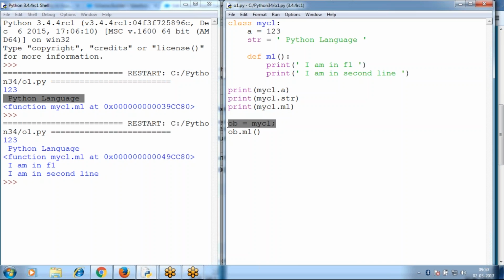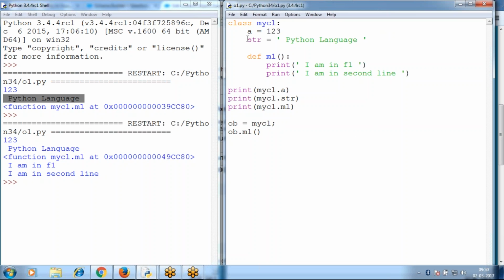When you create an object, ob equal to MyCl, the object is created, and ob dot m1 means it's called: I'm in f1, I'm in second line. Everything it contains, static and non-static, everything it contains.